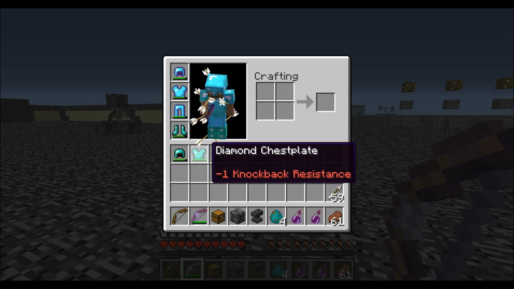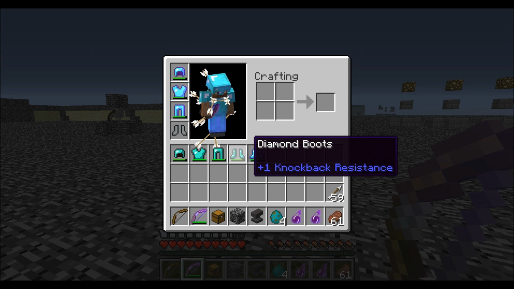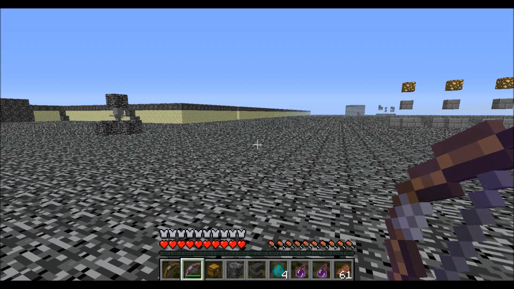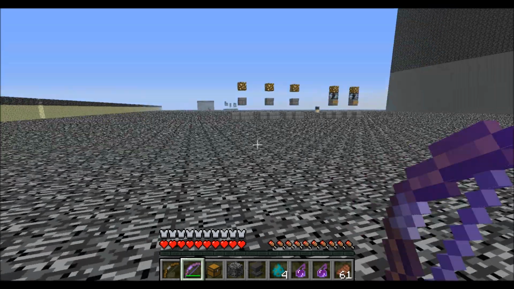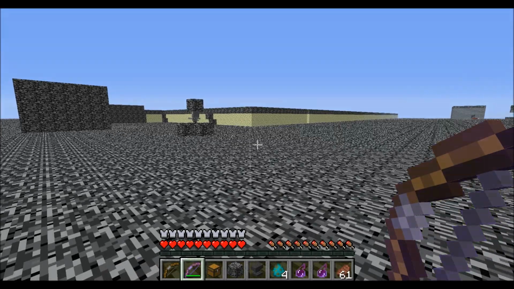But anyway, the thing about percentage knockback resistance is if you don't have a plus number and you just have the percentage, it takes the percentage of your current knockback resistance, which is default at 0.